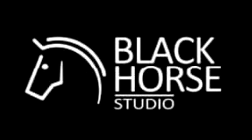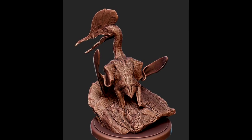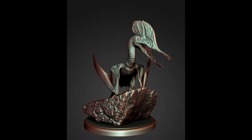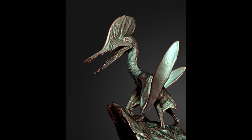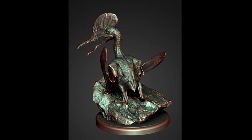And then as far as Black Horse Studios goes, we have a new release from them, and it is a Kepodactylus, which I'm not too familiar with the species honestly, but it's a really cool looking pterosaur, I can tell you that much right now. It is in 1/10th scale and measures about 12.5 centimeters high, including the base, and it is available currently. The price is $50 without shipping, and definitely a really nice looking kit on the part of Black Horse Studio.